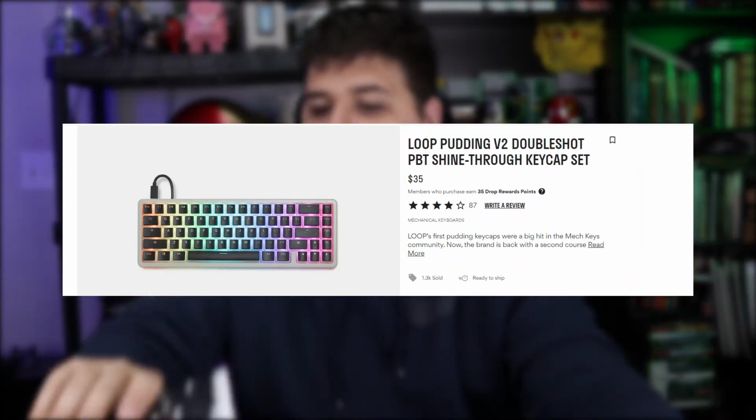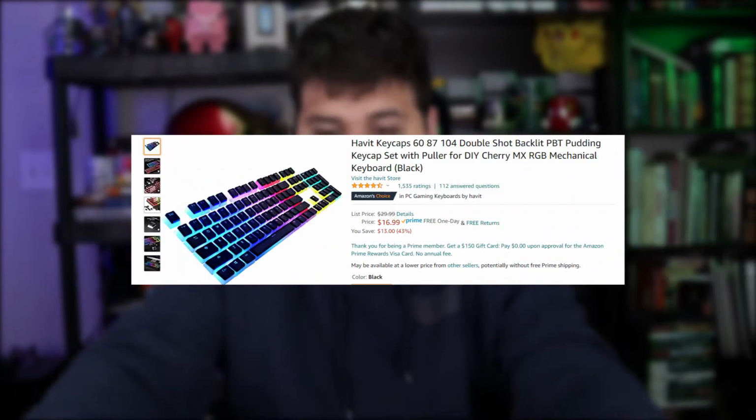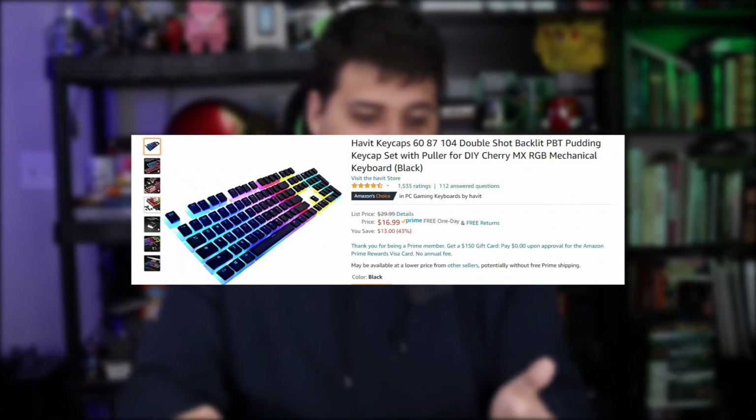So when it comes down to it, that's really the main first indicator on quality. So when you get a set like this, even though these actually cost roughly the same, I believe this set was $25 to $30, and I believe this set was around $20 to $25. So they're close enough in price that I would actually consider that pretty even.